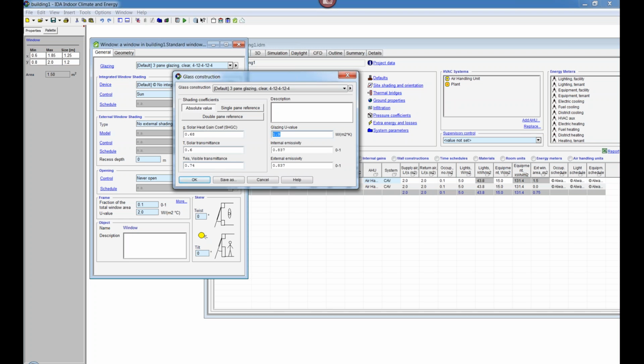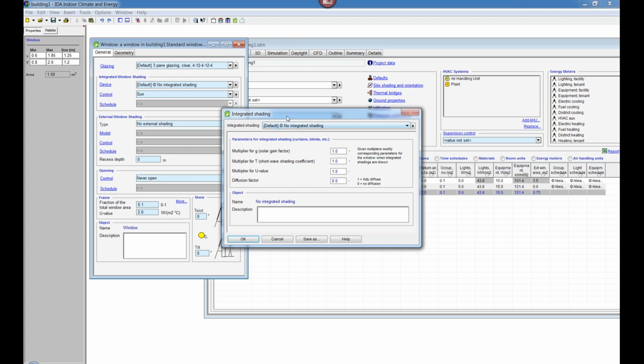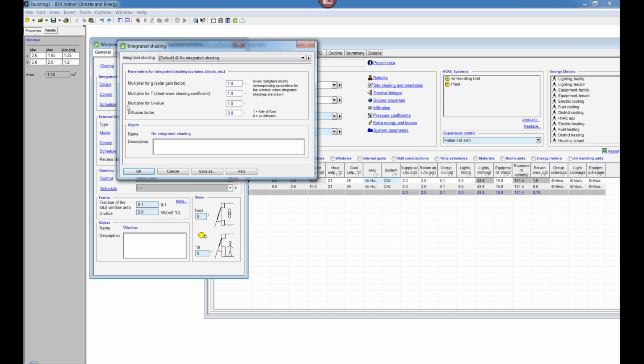And the integrated shading devices are given as multipliers to these four key parameters, and they are described here. A multiplier for the G value, the T value, the U value, and also the diffusion factor.